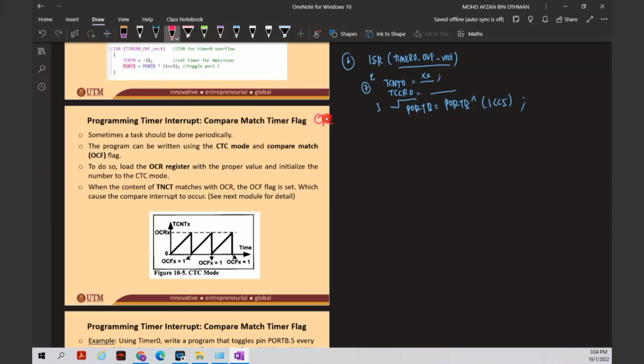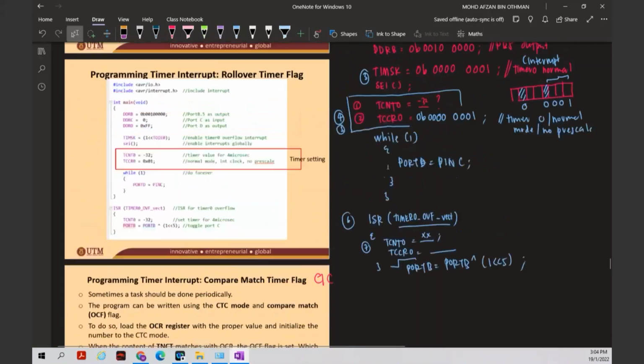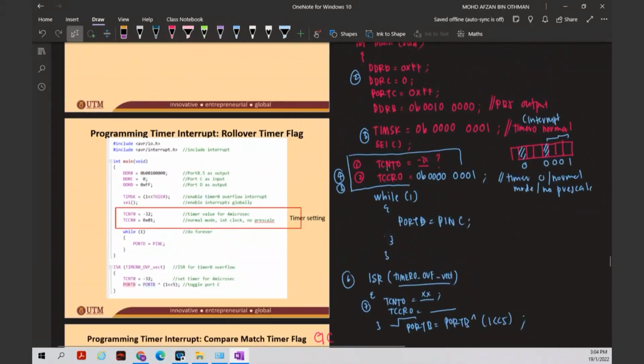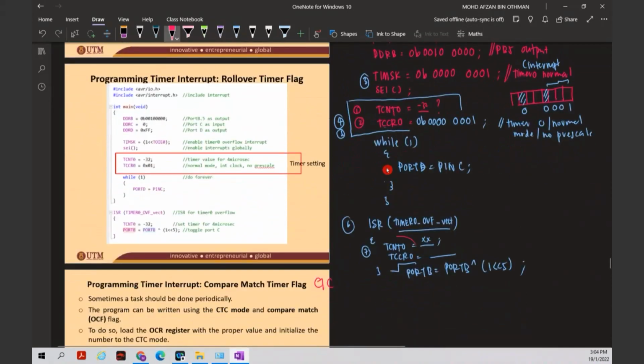So this CTC is done periodically, which means it will keep continuously generating the delay. But for the overflow, it will occur once unless you start again. So this is where to do it periodically, in which we need to load the value again and start the timer again.